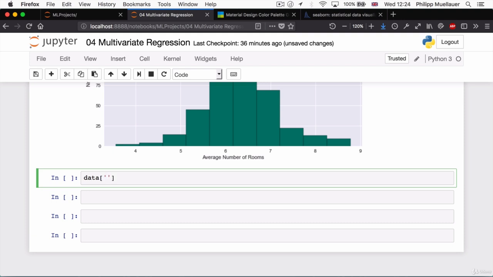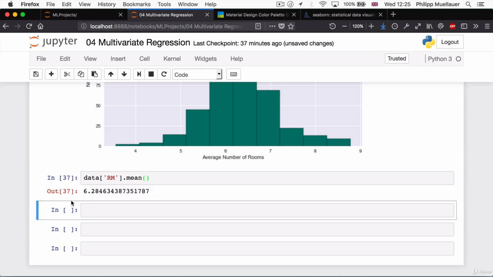So data['RM'], put a dot after it, and then call the mean function. So data['RM'].mean(). So here we're calling the mean method on our series object. And hitting Shift Enter, we see that the true average is 6.28.